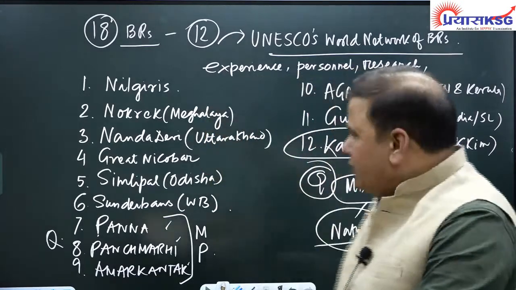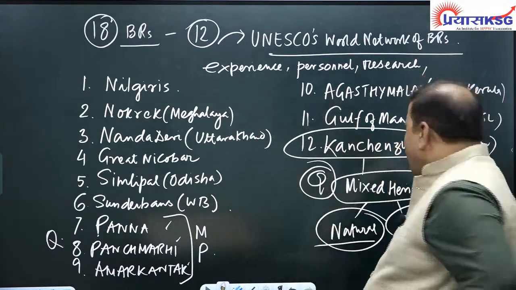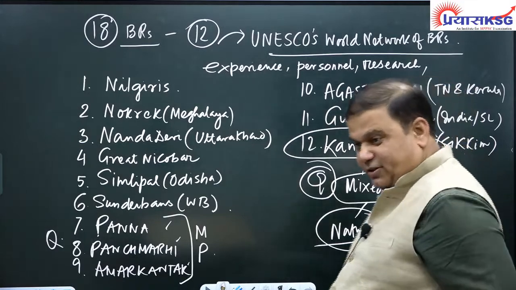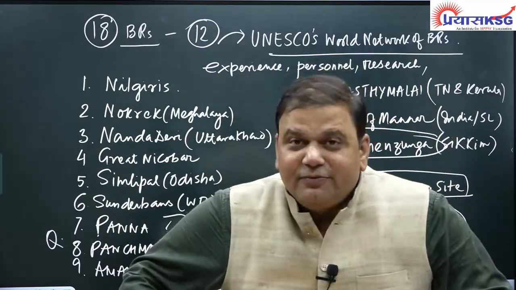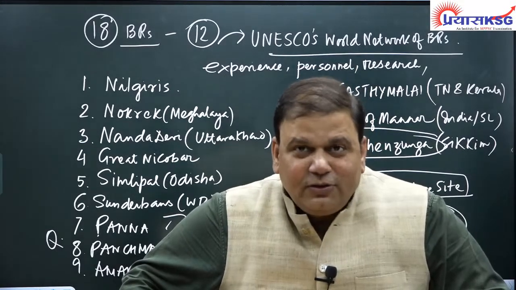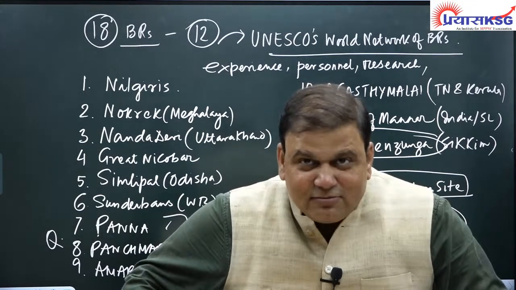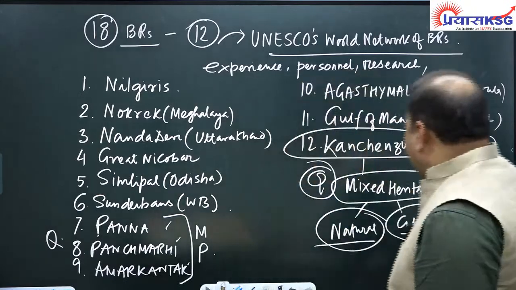हाँ, सी वन लास्ट क्वेश्चन इन दिस, एक क्वेश्चन और इसमें करूं, और वो है क्या कि विच इज द हाईएस्ट बायोस्फीयर रिजर्व इन इंडिया. सो द हाईएस्ट बायोस्फीयर रिजर्व इन इंडिया इज कंचनजंगा, because it includes the Kanchenjunga national peak also, which has a height of 8586 meters, if I am not mistaken. Clear? So this is the highest biosphere reserve in India.